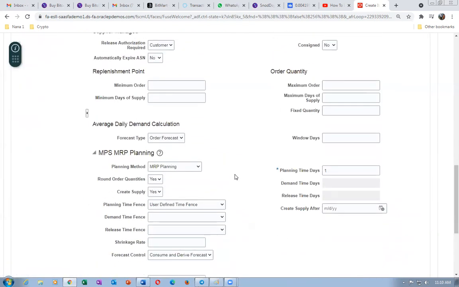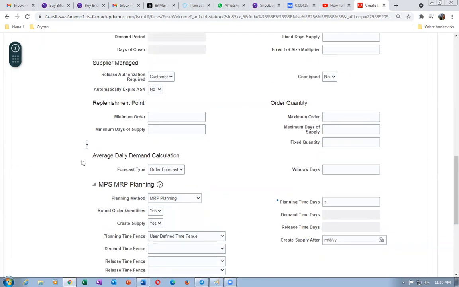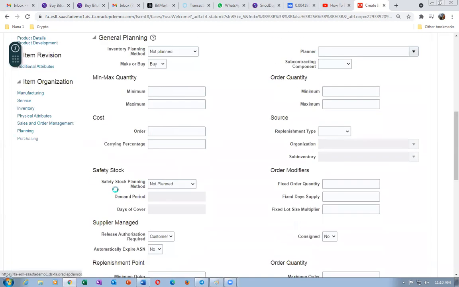If you have a planning module installed, they will now choose whatever they want. Previously it even had a blank, but that has been removed. So a blank is no more. The system automatically chooses only one of them. This is required for collection. And then afterwards you go to purchasing and you give a list price for this item.